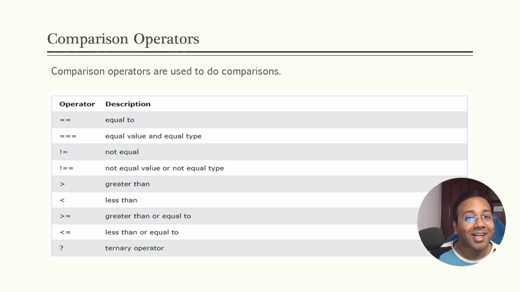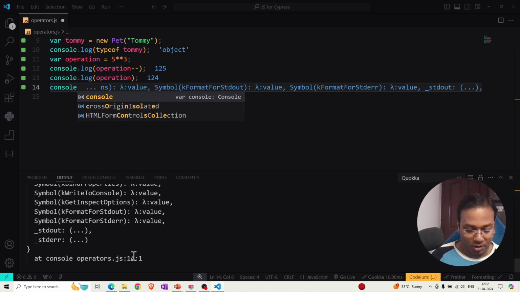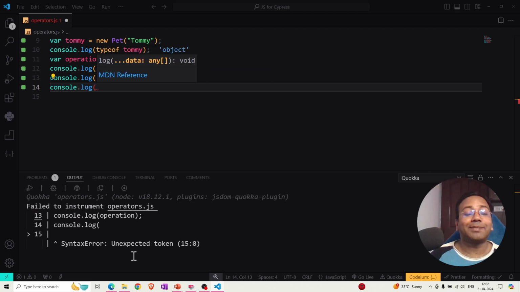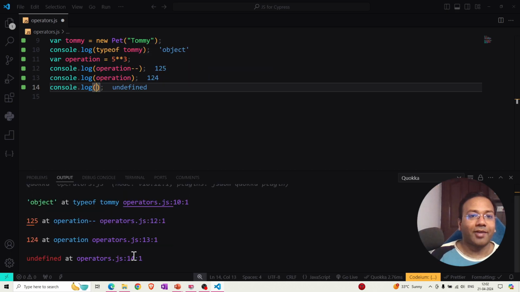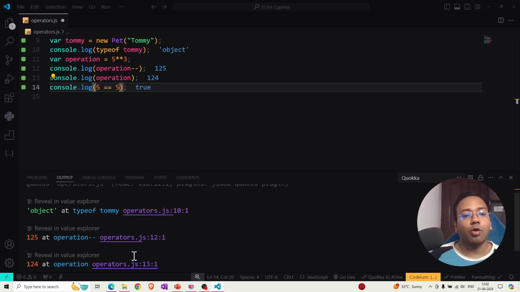In order to understand this more clearly, let's flip into Visual Studio, then I will show how to use them. Okay, now let me console log a small boolean expression. So for example, if I will be taking 5 equal to 5, it should output true.